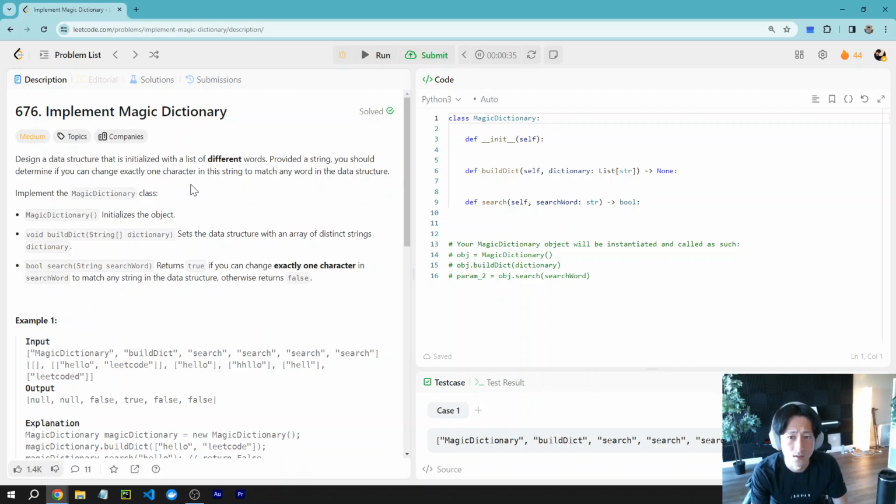It sounds like a very simple operation. So we have to implement a MagicDictionary class. You have a constructor, and then we're going to implement a buildDict method. This initializes the data structure with an array of distinct strings, dictionary.